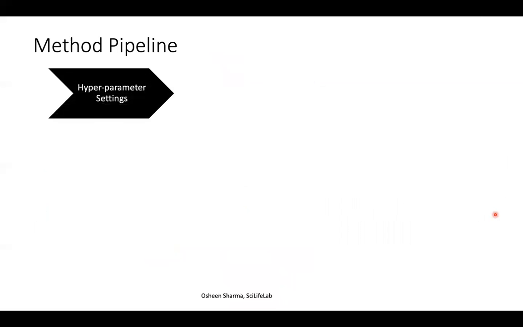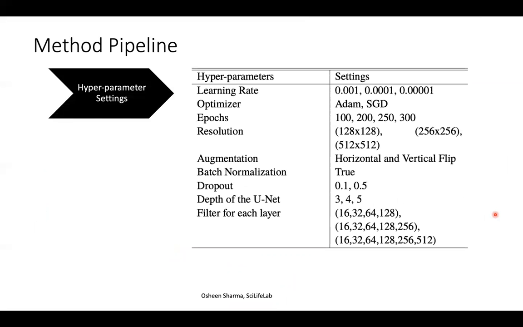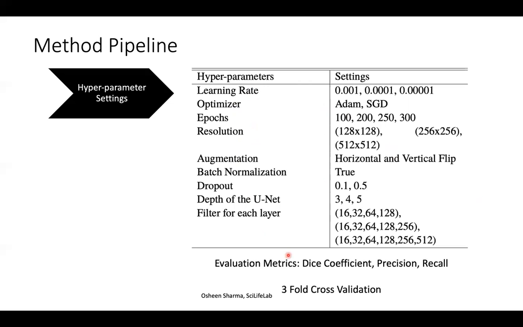And before training, the last step was hyperparameter setting. Hyperparameter settings are the variables that govern the entire training process of the neural network. Hence different hyperparameter settings were performed and tested to find the best combination, which resulted in the highest Dice score. Also cross-validation was implemented to compare the performance of the 3 neural networks and also to prevent the model from overfitting.